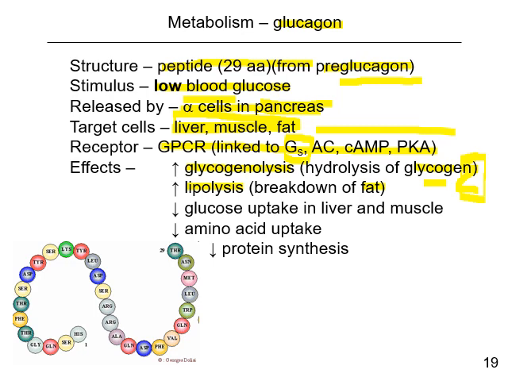The uptake of glucose by liver and muscle is decreased so that that glucose can be in the blood for the brain. The muscle is producing its own glucose from glycogen. And there is decreased amino acid uptake and synthesis because during this response, if we're in low blood sugar conditions, we don't want to be synthesizing protein. We want to be making sure that we keep the blood glucose high enough for our brain to function. So that's how glucagon works. And that's the information I want you to know about glucagon.